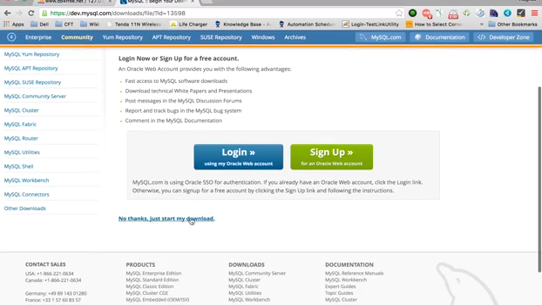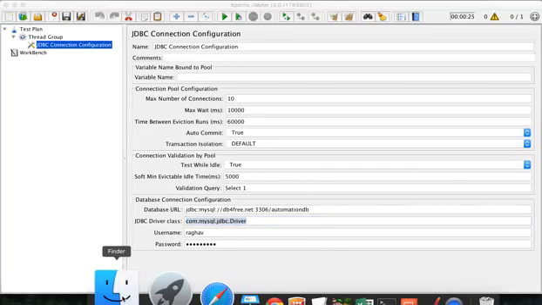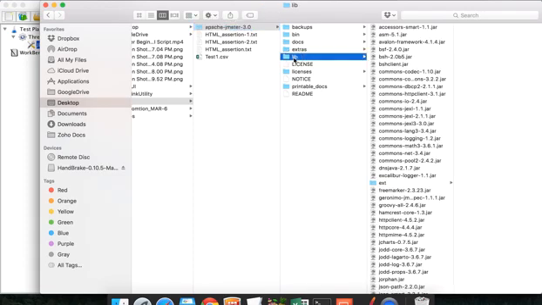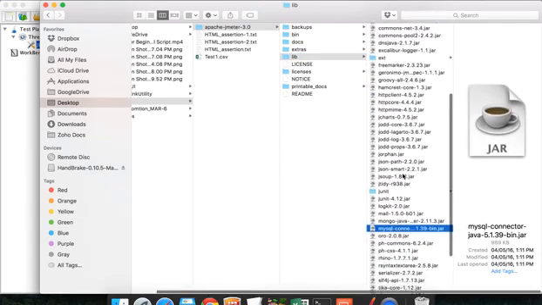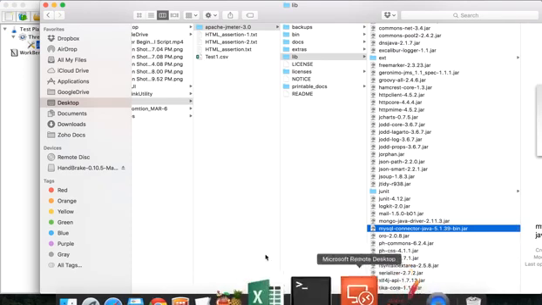Okay, so you can just start the download. I'm not going to download it now because I already have it, and I'll show you how exactly you are going to put it into your JMeter folder. So after you have downloaded the jar, you will unzip it, and in the folder you will get a jar that you will have to put into your JMeter lib folder. Okay, so you can see in my lib folder I already have added this jar. So this will be the jar that you will have to add to your JMeter lib folder, and then you will have to restart JMeter.